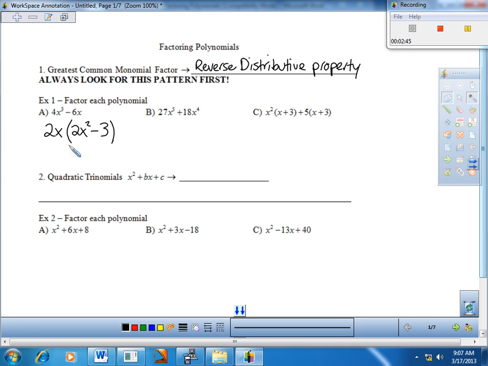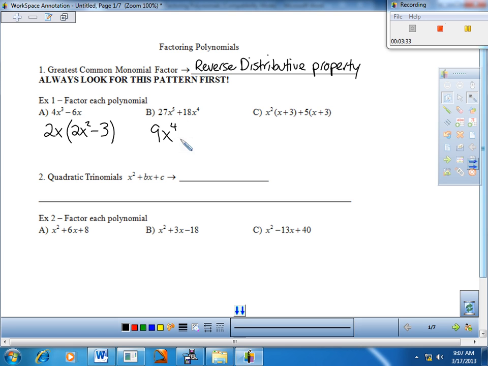Okay. I would love for you to maybe pause the video, or just while I'm talking about it, see if you can go ahead and take letter B and do that successfully. So pull out the greatest common factor and then write what is left inside the parentheses. So I'm looking at the 27 and 18, and the greatest common factor there would be 9. I'm looking at the x to the 5th and x to the 4th, and I'm hoping you would agree that really x to the 4th would be the greatest common factor there.